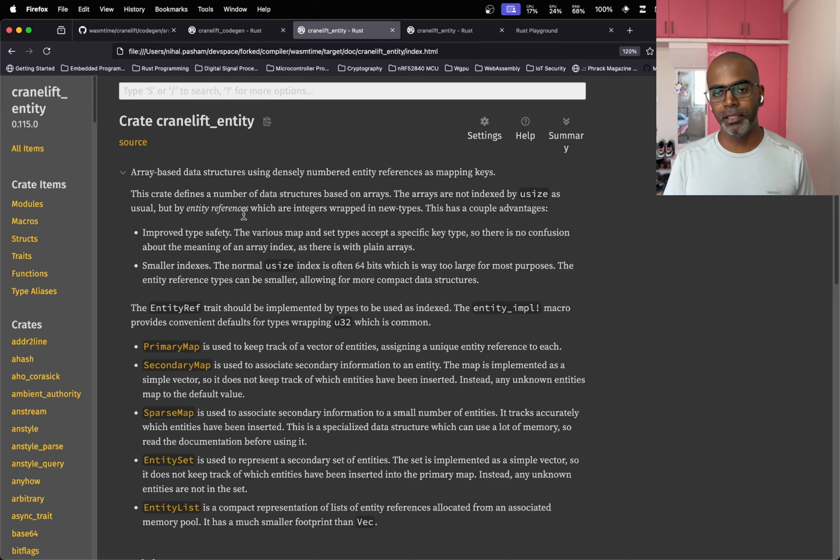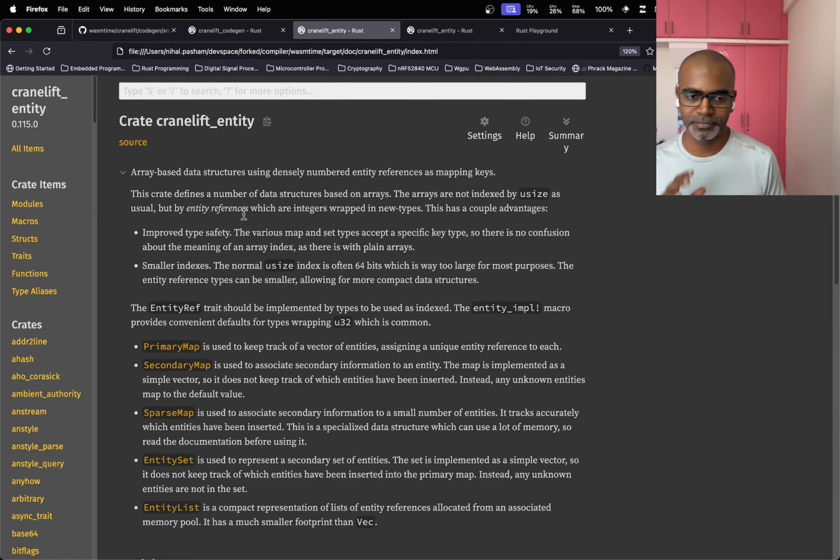So this is another design that the Cranelift team has chosen, and it's actually pretty easy to work with. We worked with generational arenas, and I'd say this is much simpler, and I think there are going to be fewer complications as you go forward. That's one way I can think of explaining that.